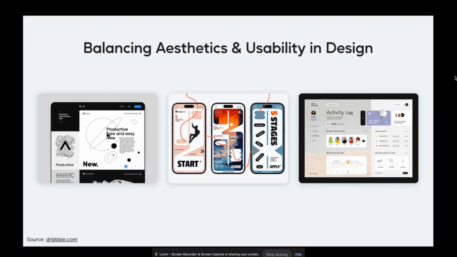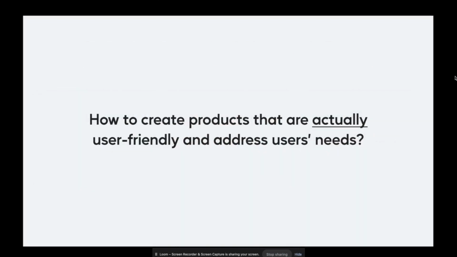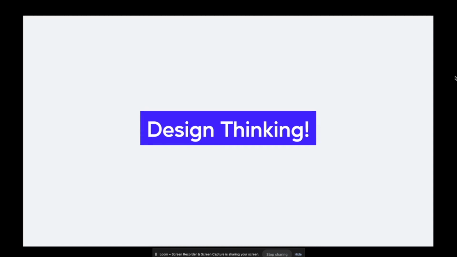And even when I look at the website on the left, why is the search blue button at the bottom there, and why are there multiple navigation bar icons? And even with the dashboard on the right, it's a bit more intuitive, but even still, why is that section at the top overlaid like that? It's just really confusing, but we can all agree that it looks nice, but usability is definitely not there, in my opinion. So how do we create products that are actually user-friendly and address users' needs? The answer is design thinking.